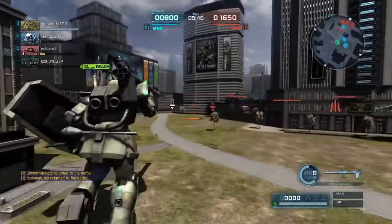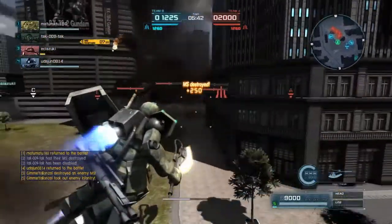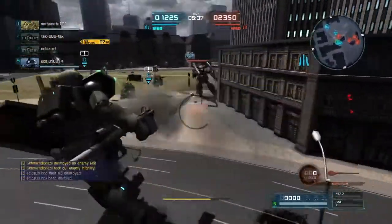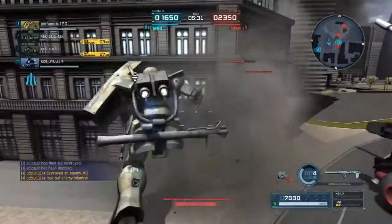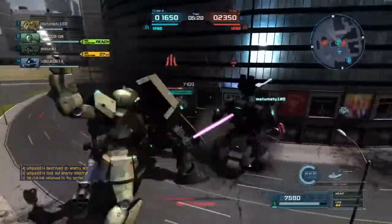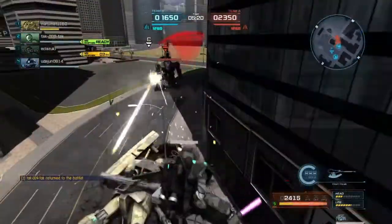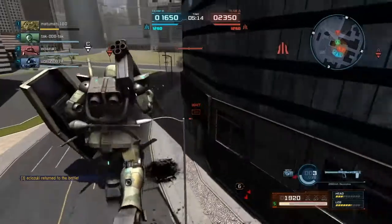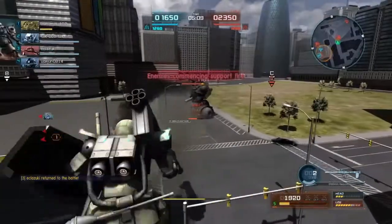Really good thing about this mobile suit is that you can literally be the dude in a group of enemies. And if your team lacks some artillery support right in the middle, you can probably bring like 3 or 4 guys down with you if you're lucky, or 2 people if they don't know what the hell is going on, because a lot of the players are busy looking at the map. And it's important to look at the map, but you got to focus. You don't want to fall asleep on the decoys.